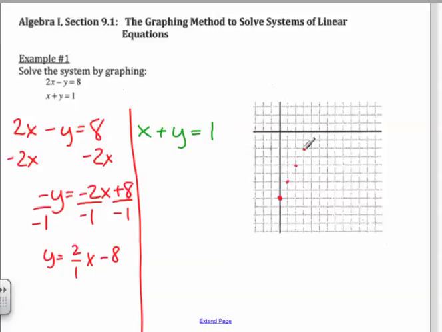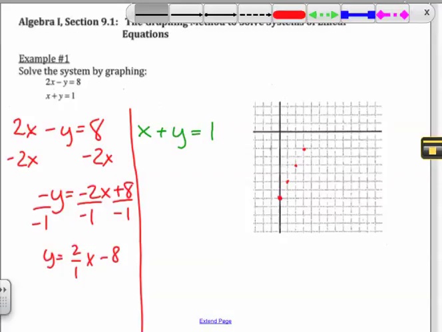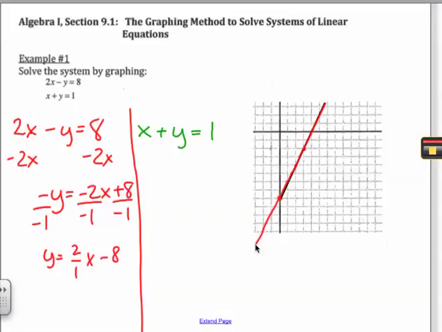And you know what? I'm going to use the ruler to help graph this thing. And hopefully I'll get something pretty straight there. And I'm going to cover it over with red. Okay. That's pretty good. Now let's look at the green one. To put that one in function form, I need to subtract x from both sides. I'm going to get y is equal to negative x plus 1. And guys, when I write that with slope in it, it's negative 1 over 1 x plus 1.